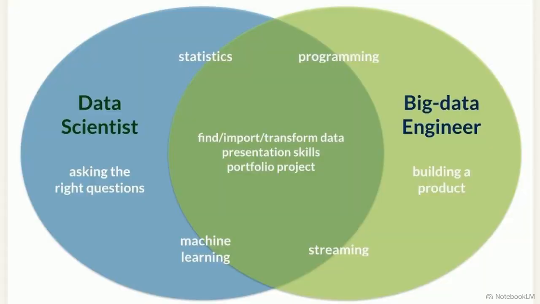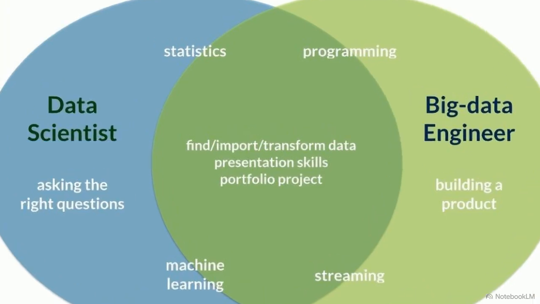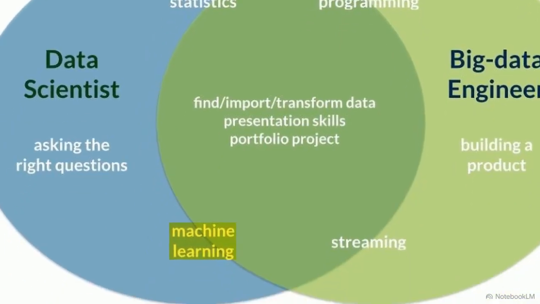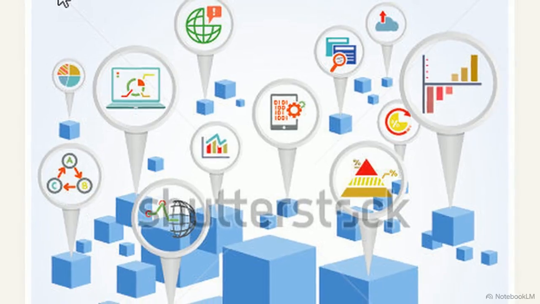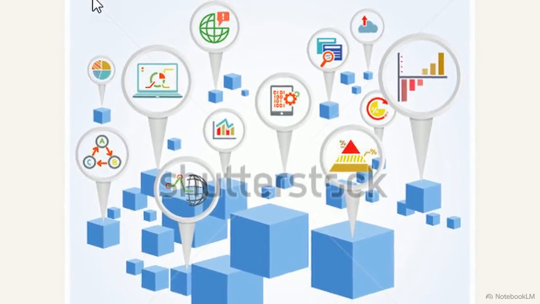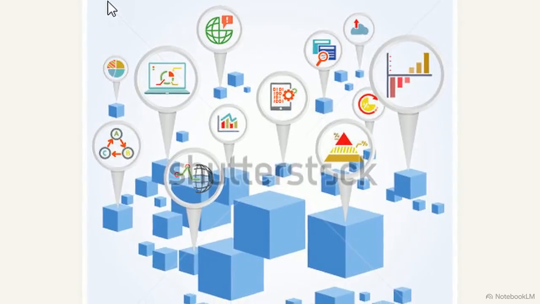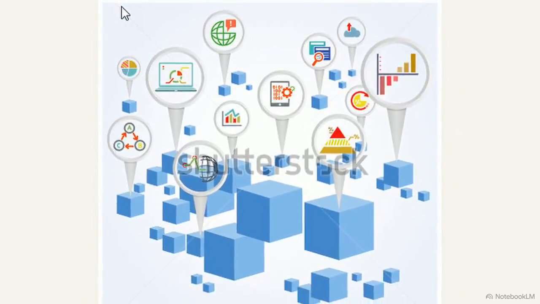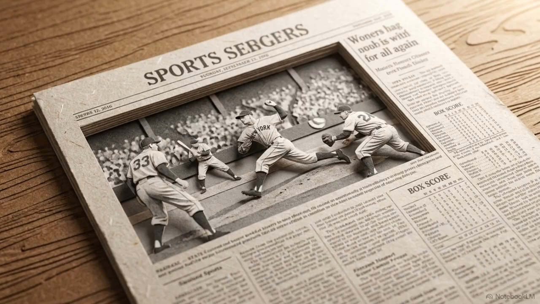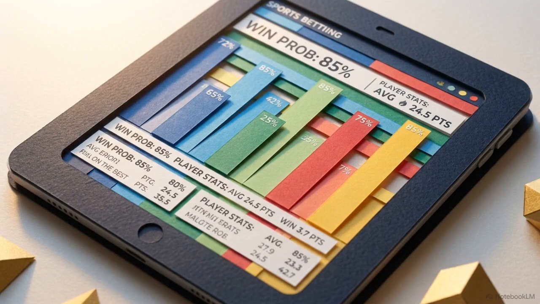This Venn diagram shows how the data scientist role overlaps with a big data engineer. A data scientist sits right at the intersection of statistics, computer programming, and business expertise. They use tools like machine learning to ask the right questions. This image illustrates the wide variety of tools and sources available today. Data scientists have to be creative. They design mathematical rules to pull together unorganized information from all these different places into one clear picture. If we think about business like a sport, data analytics tells you the final score of yesterday's game. Data science helps you predict the final score of tomorrow's game.